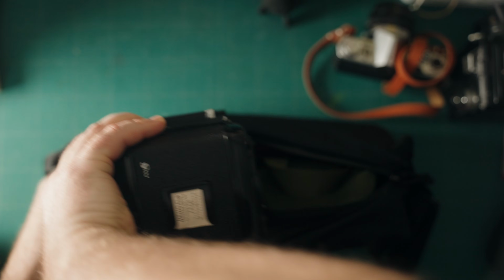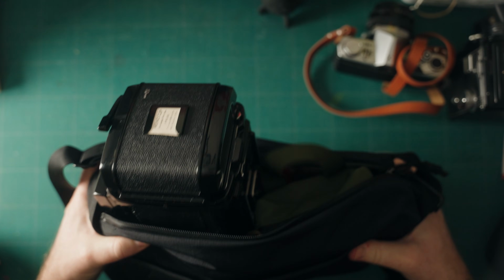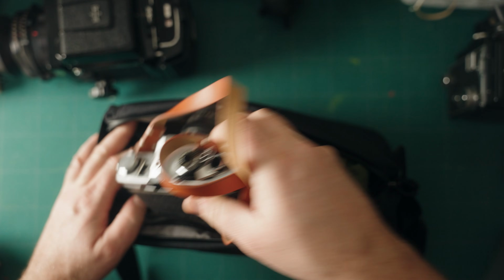But for me, I had a bucket list, wish list, 6x7 camera. I got what I wanted. Jesse gets what he wants, and I love it. Can I see myself slipping this in my little side bag and taking it on the subway? No, it is a monster. But I can see myself sticking it on a tripod and hiking around with it and throwing it in the trunk on a blanket so it doesn't get banged around, and taking some really great landscapes or portraits. Something a little bit more planned. If I was walking around town, I might take something like this, but chances are I will just take this.